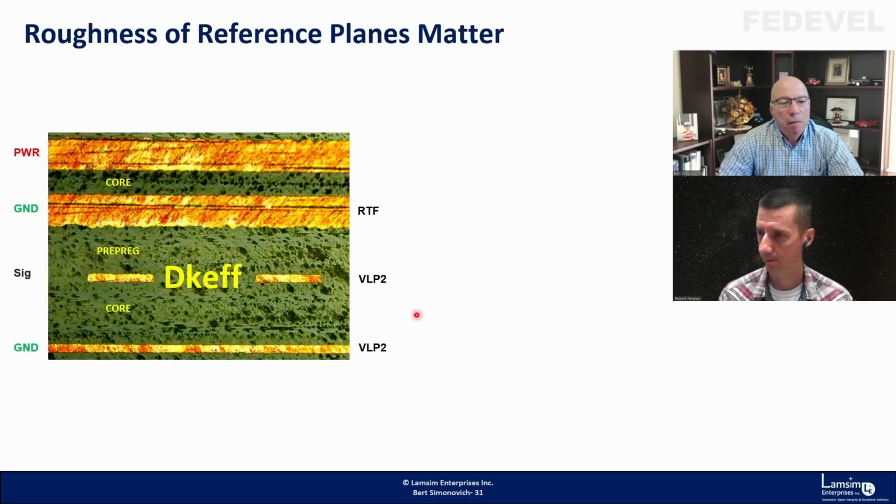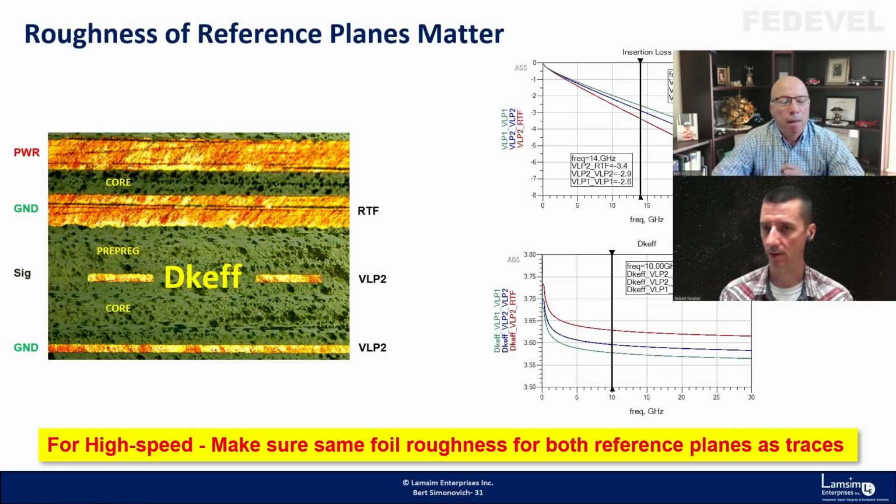So the other thing is recent work that I've come across is that the roughness of the plane matters in your stack up as well. Sometimes with thin core laminates, when you have power and ground, you might end up with a reverse treated foil that your board shop uses. Reverse treated foil means this side is rougher than this side. And if this is a high speed layer that had really smooth copper, the copper on here is a little bit rougher, and it still may influence your signal.